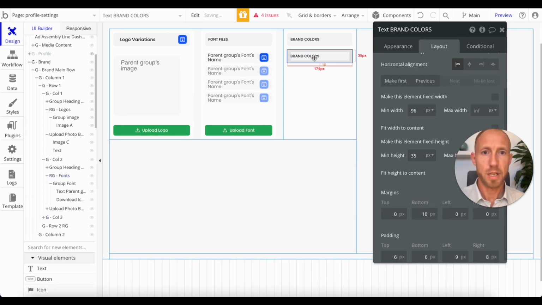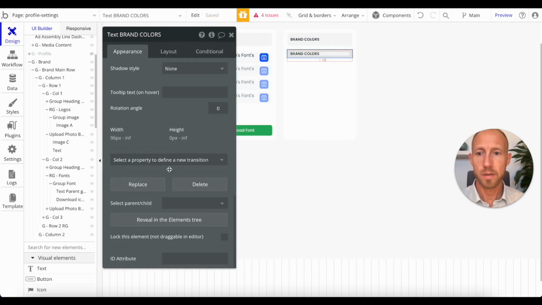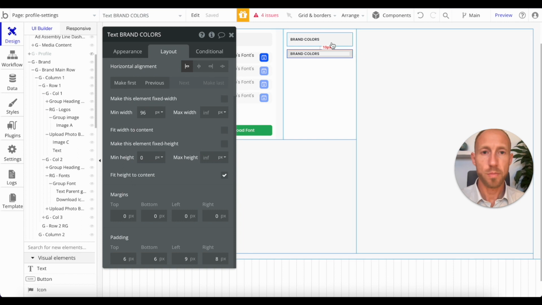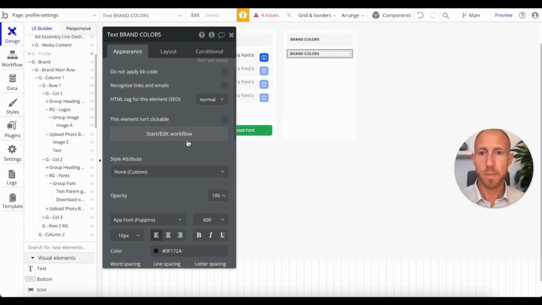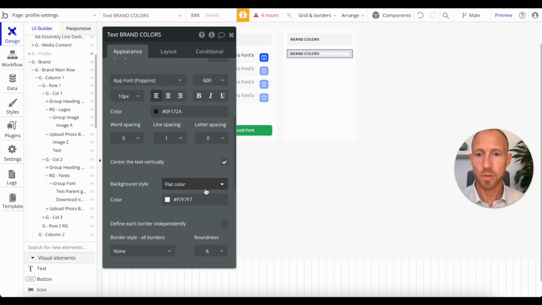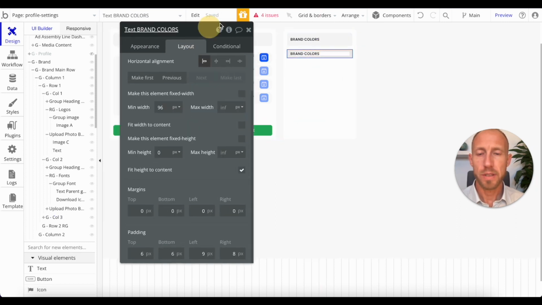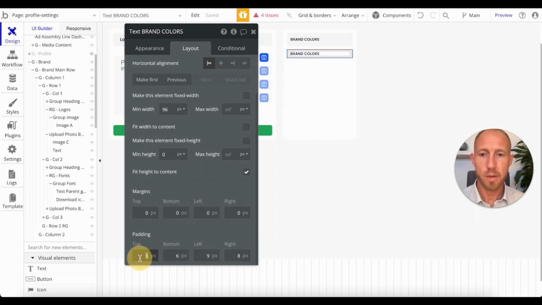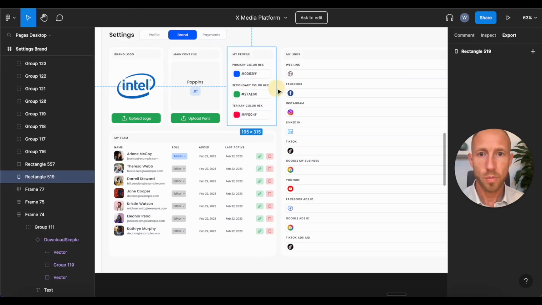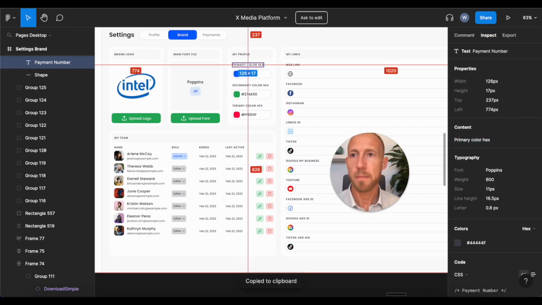So what I'm going to do is I'm just going to copy this one, take away this, and take away, I guess, a couple things. The margin below it, and then the background color. And it probably doesn't need all of this padding around it, especially the top. So let's see what we're looking at here. We're looking at primary color hex. So we'll just copy that.